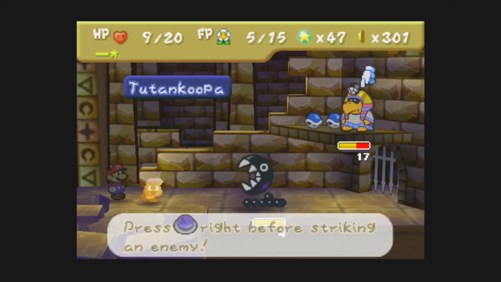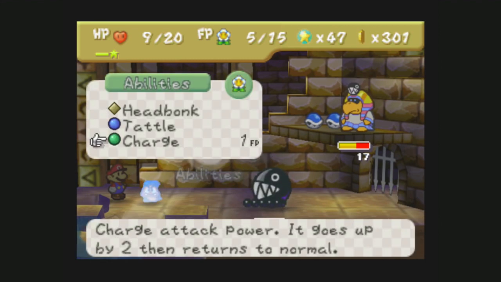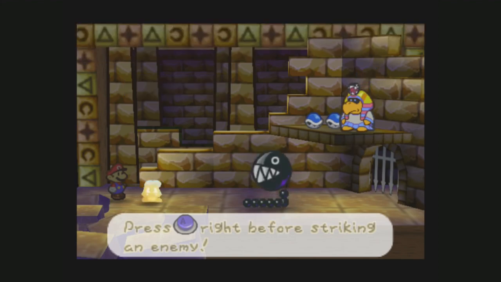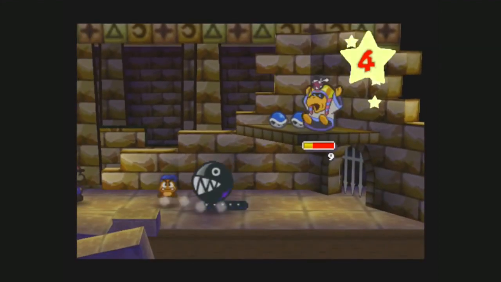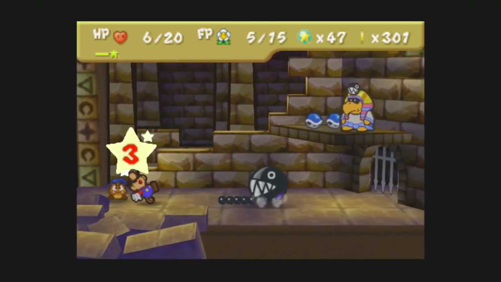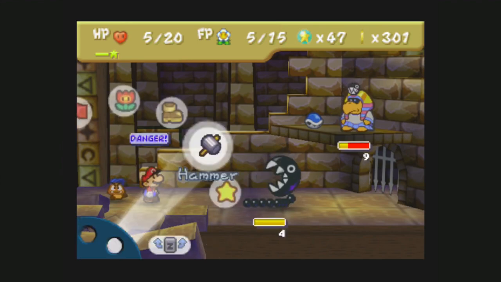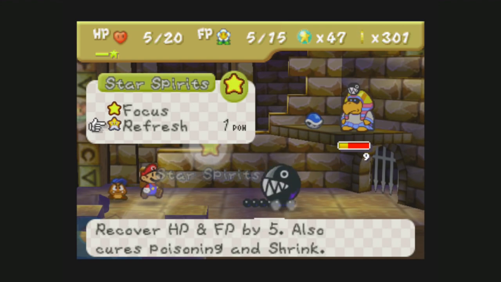Goombario, go for it. Oh, wait. Keep charging Goombario? Can you charge him up? Huh. Whatever, I don't know what I'm doing. So we're just gonna go ahead and... Nice. There we go. Little bit of danger, but we'll be okay. We're gonna go ahead and use refresh. Yeah, refresh.